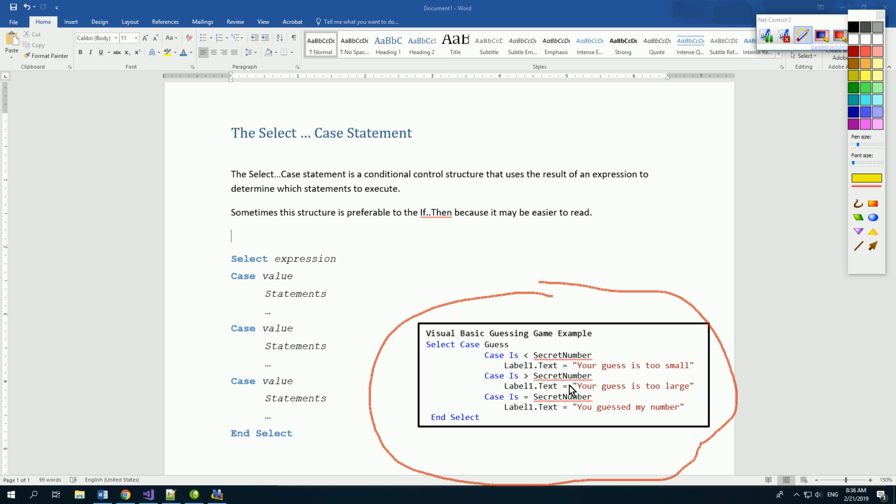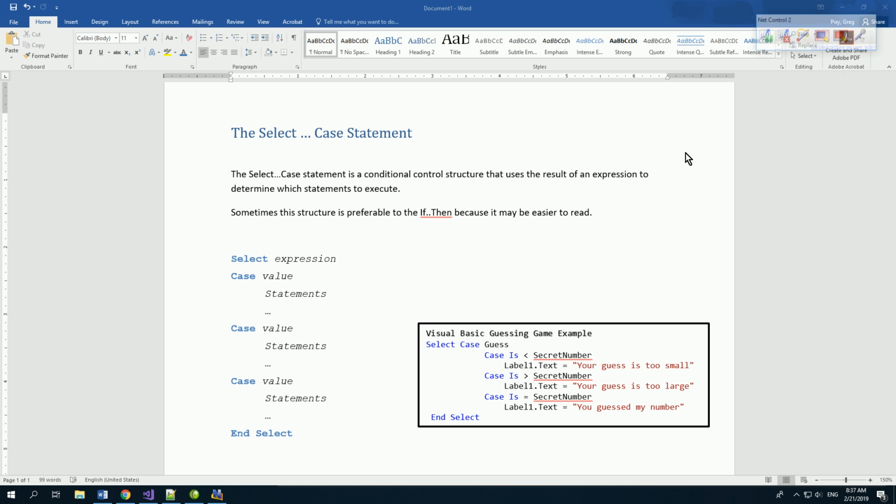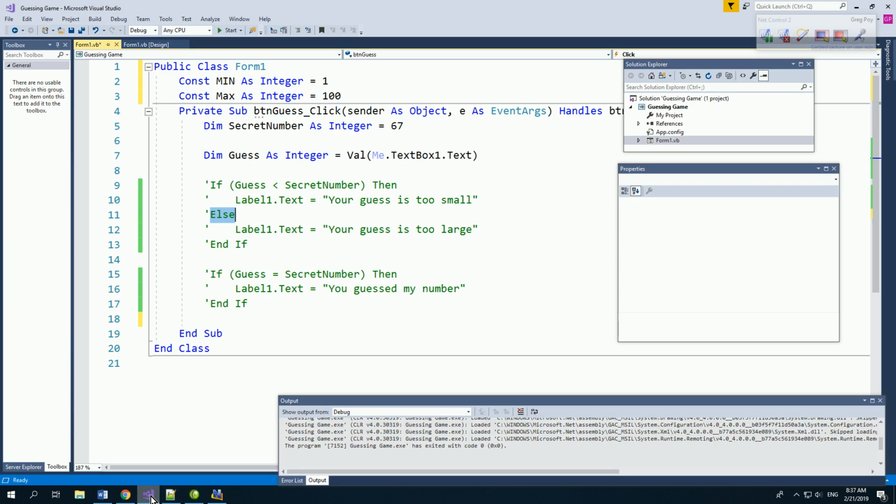The case is greater than the secret number, the label is going to say your guess is too large. And if the case is equal to the secret number, the label is going to say you guessed my number. And I like that structure because it's very easy to read. It's very close to English. And so let's add this to Visual Basic, and I'll show you that it works just the same.